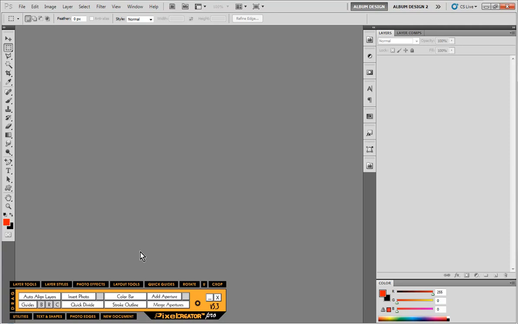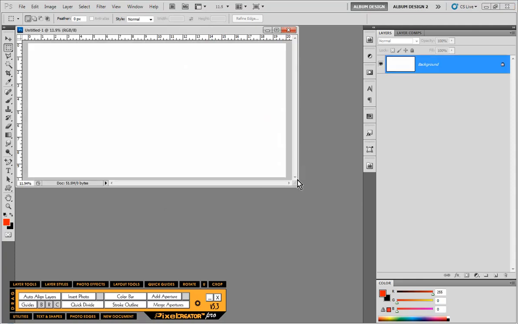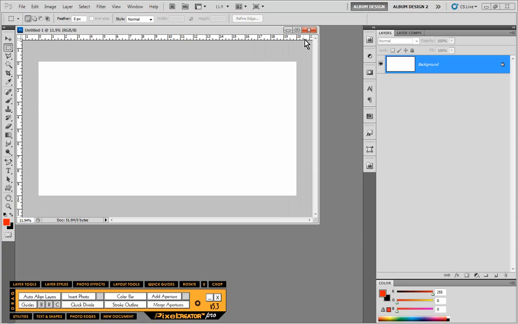Now, of course, we know how to create a new document inside Photoshop. We can click on File, New, and then we specify the dimensions. By default, when we create a new document in Photoshop, it always sets it up as pixels. Quite annoying. So then we can go ahead and do a 10 by 20, define our background color, pretty straightforward stuff, and click OK, and you get a new blank document. Nothing really too spectacular there.